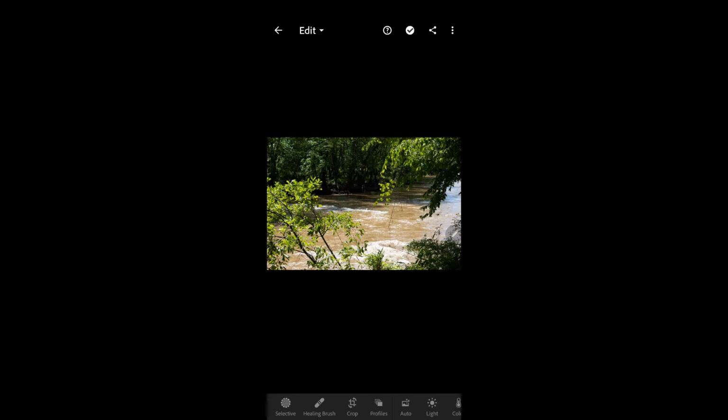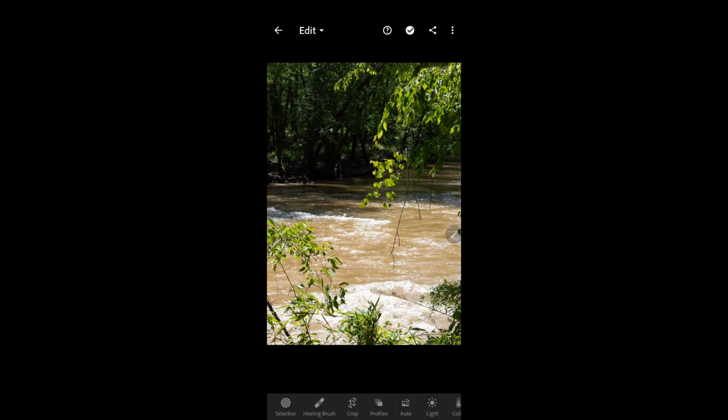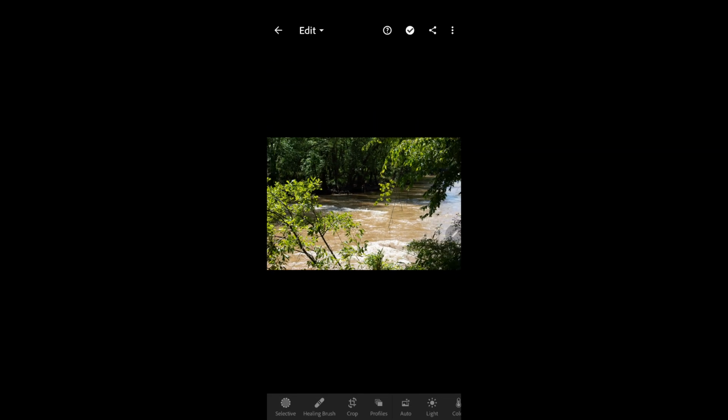So from the beginning, this isn't too bad of a picture. It seems a little bit bright. Got some bright greens, some dark greens. I got a lot of shadows. You know, but this area right in here, I'm not sure if you can see my little pointer right here, where there's waves and ripples and whatever. It seems pretty bright, and then back here it's really dark. So I'm going to just hit the auto and see what it does, and then go from there. So okay, here we click the auto.